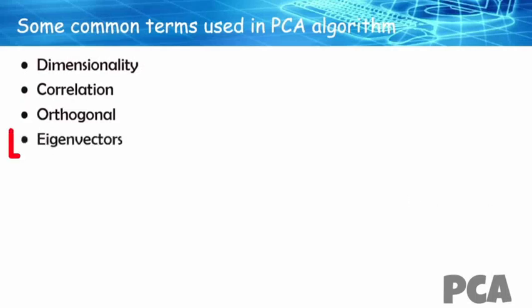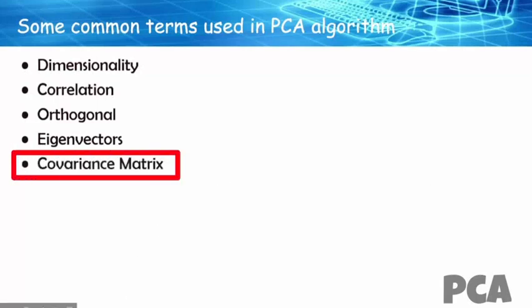And next we have eigenvalues and eigenvectors. If there is a square matrix M and non-zero vectors are given, then the vectors will be eigenvectors if the multiplication with the matrix is a scalar multiple of the vector. So just a refresher on what exactly eigenvalues and eigenvectors are. So that is one, and the final one we have already seen.